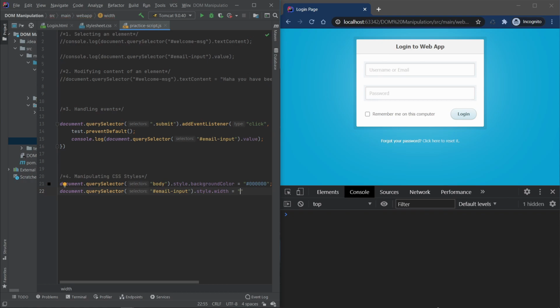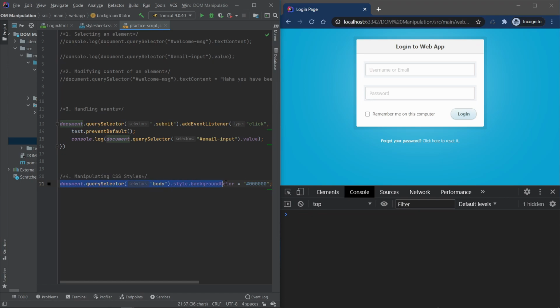Then I can specify the width of this email field, right? So suppose I want to change it to 20 pixels. So I will have to write something like this, 20px. So remember, you have to specify the whole unit or unit of measurement or whatever that is needed to specify that style, okay?